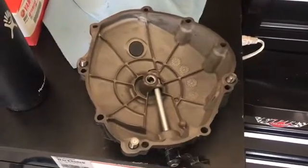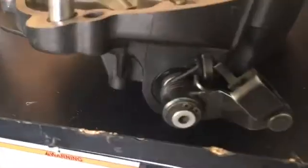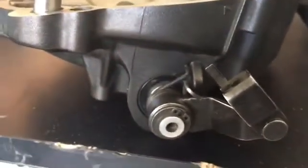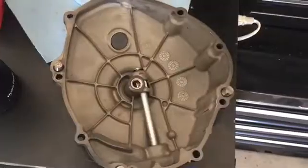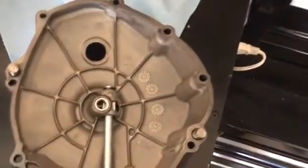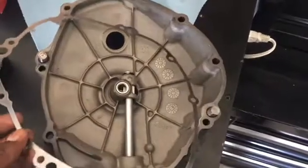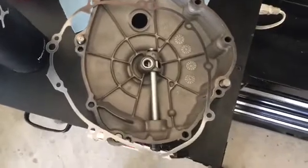Alright, before we apply our gasket, we want to make sure our cover is clean inside and out, and make sure that our seal for our clutch rod is nice and clean, no leaks. This will be the time to replace that if there are any problems. You don't want to try to put the cover on with the locating tabs in it and the gasket dangling from those. What happens is you try to put it on and it starts to fall as you go, and then you end up pinching the gasket and you have to buy a new gasket and put the cover on all over again. Not worth it.